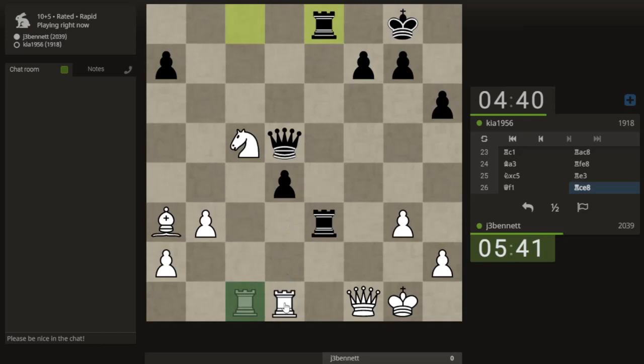Let's pin. Maybe he's just going to try and win some pawns here, putting the rook here. Yeah, that's what it looks like. So he can go here, but I can take it. Where is the fork? The fork is here and here.